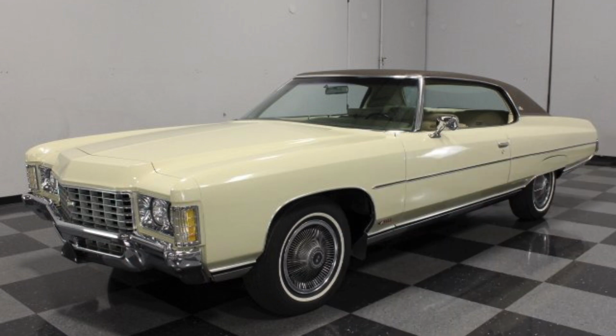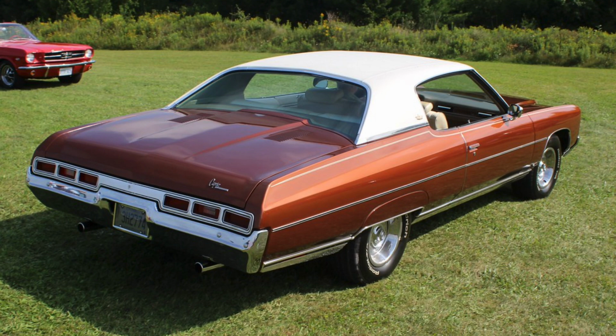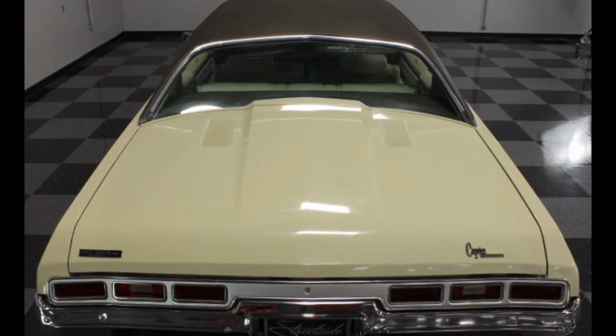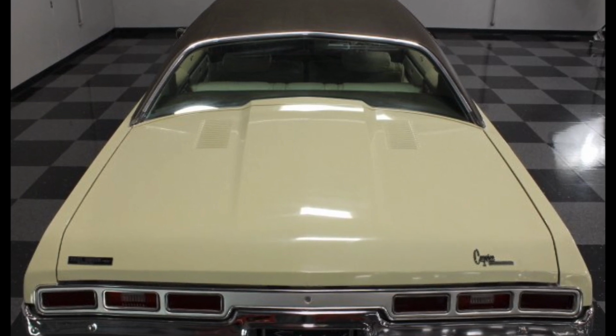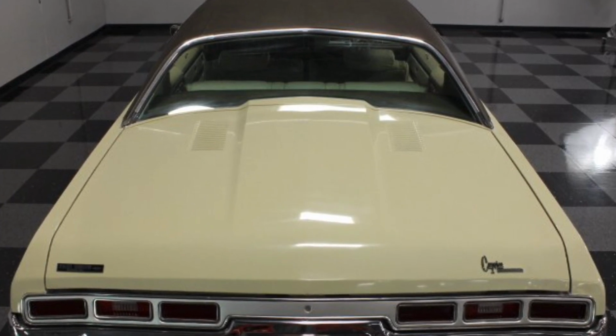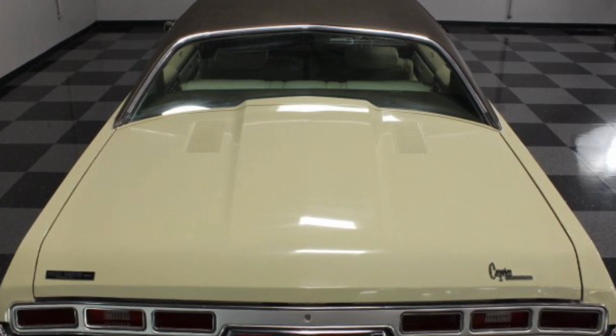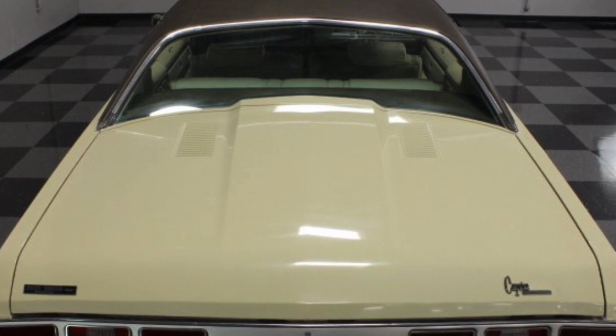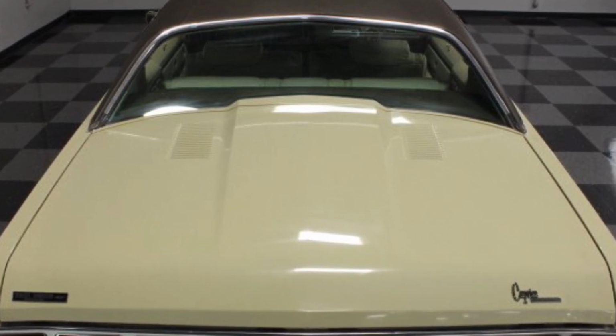But the best element of the styling was really saved for the rear of the car, where Chevrolet continued on the coupes the concave rear curved glass that started on the 1969 lineup, and did so in a very handsome way. The rear of the car also showed off GM's new for 1971 flow-through ventilation system, which employed these louvers in the trunk lid to exhaust in-cabin air. When coupled with a continuously operating fan inside the car, this flow-through ventilation system was designed to provide fresh air into the cabin at all times, even when the car was stationary.